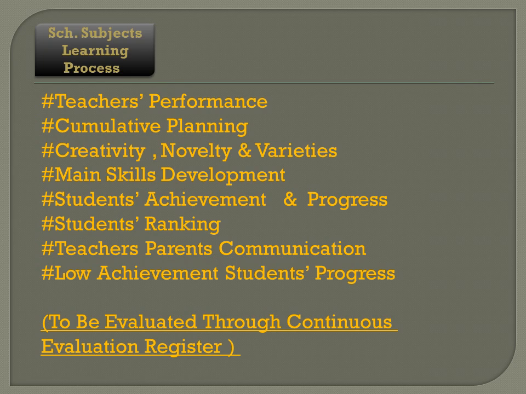Number 4, students' achievement and progress. This is very important. You should not work without observing whether the students are achieving progress or not. You have to observe, you have to rank students, you have to know the problems, you have to have diagnostic and placement tests in order to know the problems facing the students.